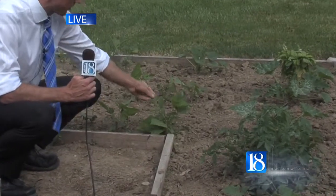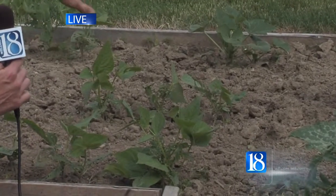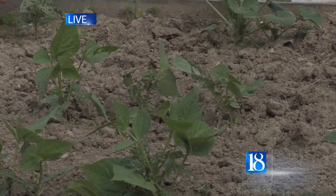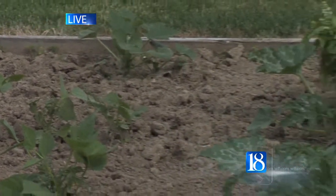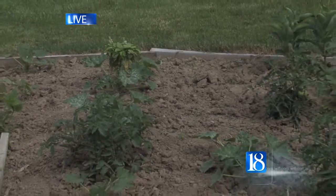Notice how the leaves are all chewed up, and notice how much better they look after letting the gypsum weed go here. Bugs hate it — they stay away from it — and after letting some of it go, we're seeing the bug problems actually go down. Some of these milkweeds over here are going to attract native bees and butterflies that will help pollinate, so I like leaving some of the weeds around.